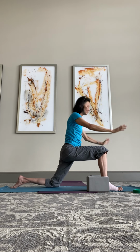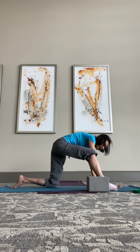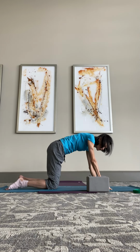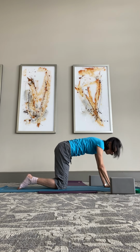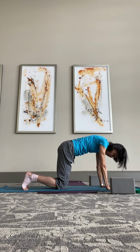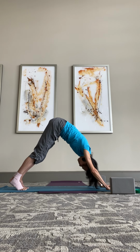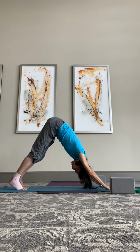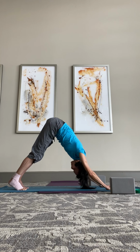Breathing out, release, bring both hands inside your left foot, move the block away, sliding your left knee back to find your table. Then you choose the option whether you want to go to child pose or puppy pose. If you want to come into your downward facing dog for vinyasa flow, then lift your knee up, tailbone up high, draw your navel in, then lengthen your torso and bring the head down toward the floor.